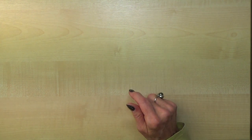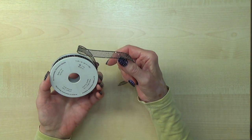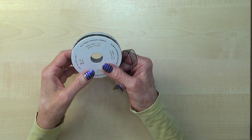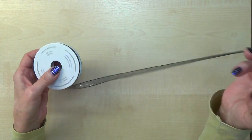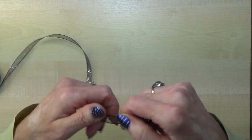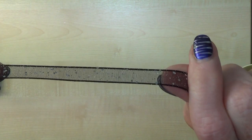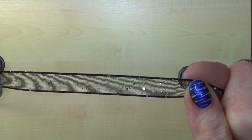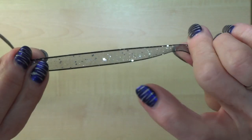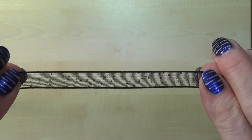I also have this ribbon — it's called Glittered Organdy Ribbon, three-eighths of an inch or one centimetre wide, and there's 10 yards of it. It's like a chiffon ribbon with glittery bits on one side. On the reverse side the glitter shows through the chiffon net. It's technically on the Halloween pages but because I got the black foil for Christmas cards, I'm having this for Christmas cards too.